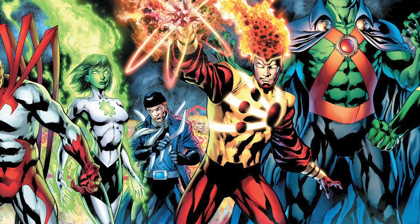He returned shortly after in the next big event, Blackest Night, where he was resurrected as a Black Lantern, and as a result of this, because he was reborn, he was then given quite an integral role in the spin-off series Brightest Day. Not a lot of people talk about that spin-off event for some reason, so even though it was a good platform for the Martian Manhunter, it still didn't bring him back into the public eye as much as they thought it would.